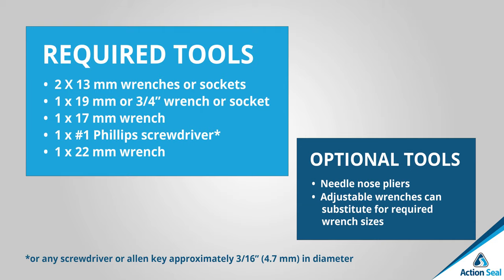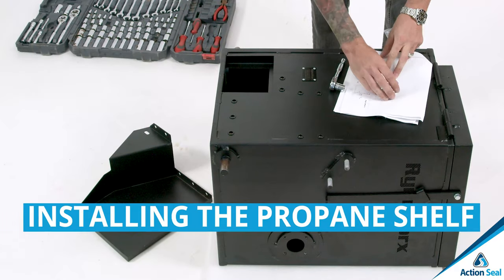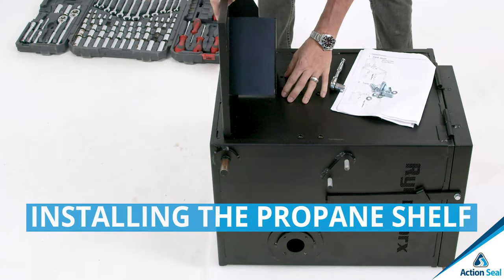Required tools: you'll need 2 13-millimeter wrenches or sockets. You'll need 1 19-millimeter or 3/4-inch wrench or socket. You'll need 1 17-millimeter wrench, 1 number 1 Phillips screwdriver, 1 22-millimeter wrench. Optional tools: needle nose pliers. Adjustable wrenches can substitute for required wrench sizes, or any screwdriver or Allen key approximately 3/16, 4.7 millimeter in diameter.